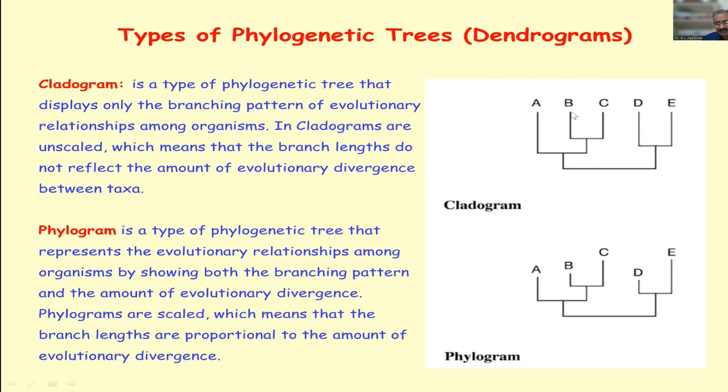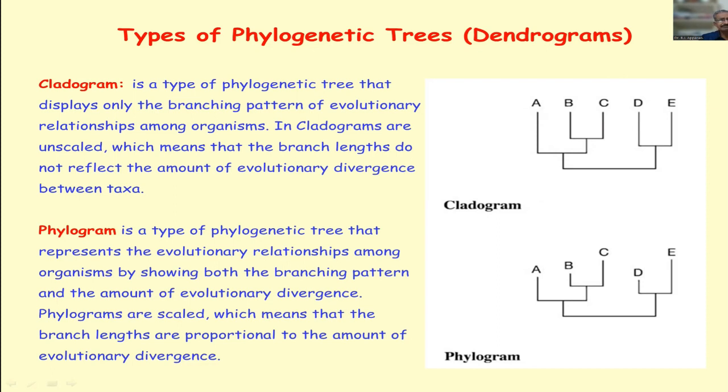So these are called branches. This is another branch, and both the branches are meeting at this node. This node is an ancestor for this B and C. So this node and this one, A, are evolved from this node. This is the common ancestor for A and that imaginary X. So like that. So here, phylogenetic trees are two types.